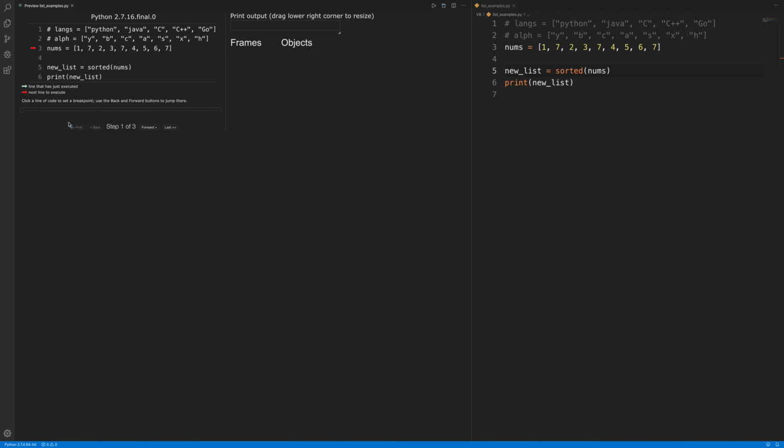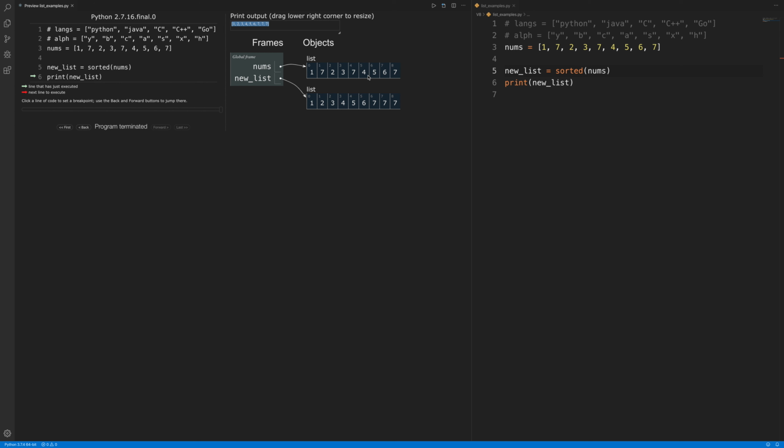So if we trace that code, initially we have our original list, and now we are calling the sorted function and passing the list which we want to sort. The sorted function will perform the sorting and return the reference of the newly created list. So when we execute this line, the new list will get created and the reference will be assigned to the new list variable. Take note of it. That is very useful because most of the time we don't want to modify our original list, but we want to sort that list to perform some operations.